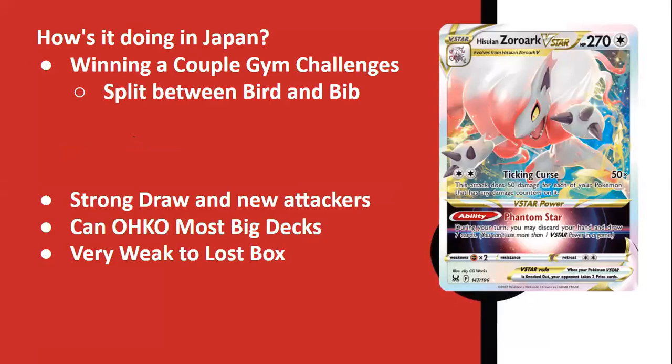I really liked this about a year ago, playing it with that Ticking Curse attack: 50 damage times the amount of Pokemon you have in play that have any damage counters on them. Doing 300 damage is honestly insane for two colorless energies. Yes, you play a DTE, but if you do that, that's still 280, which is pretty much a KO on everything. So why is no one talking about that?